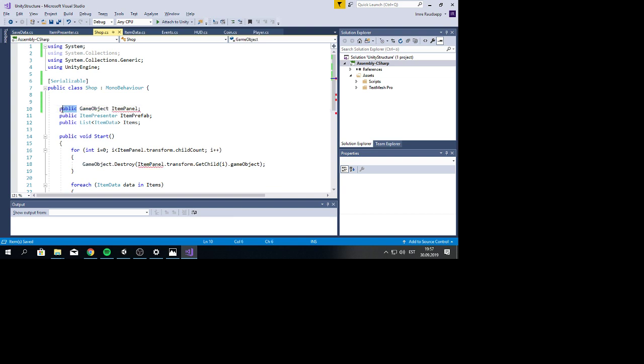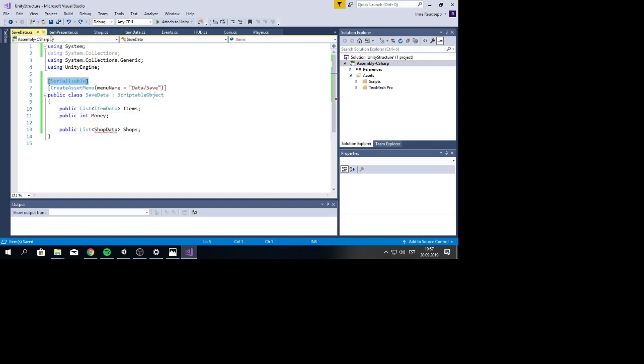I can make it private and give it the show in inspector, so I won't even try to serialize these objects. Only the ones I need to. And here I can then just add a list of shops that will be serialized. But giving the back to the shops is a little bit tricky. I have to manually assign them backwards. But let's not take it so far yet.